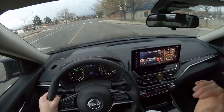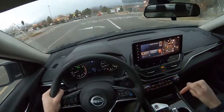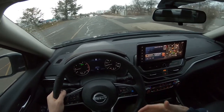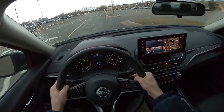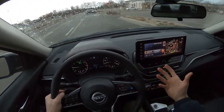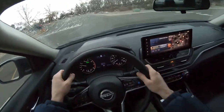And I will say, even though I personally hate CVT engines, if I have to have a CVT, this is the one I would want because it actually shifts pretty quickly. And what's funny is, CVTs don't even have gears. They're just one single gear, but this thing gives you that simulated feel as if it does have 8 gears. Like here, I put it into manual mode. Yeah, and see, it shifts pretty quickly and also downshifts pretty quickly as well. This thing actually shifts quicker than some traditional automatic transmissions out there. And it's kind of silly because it doesn't have any gears, but it does add to the theatrics of driving this sport version of the Altima.